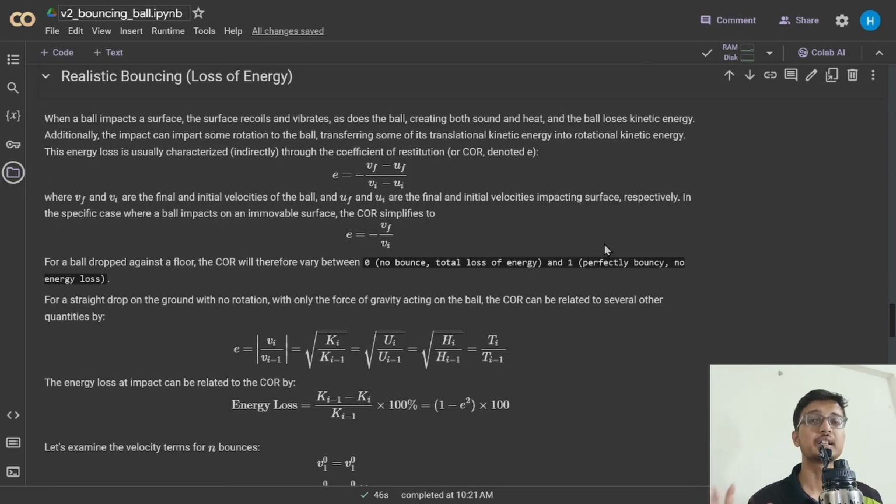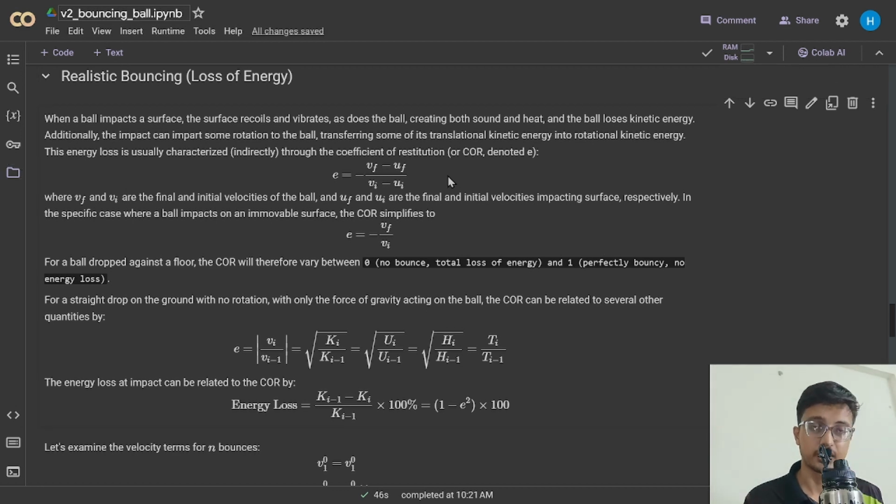Now I think everyone can agree with the fact that the simulation we just made for the bouncing ball is not realistic, because the ball is reaching the maximum height again and again. Now what happens when a ball touches the ground after it comes back down? It loses its energy in the form of heat, sound and other rotational kinetic energies. And so the next time the ball goes up, it should not reach the maximum height.